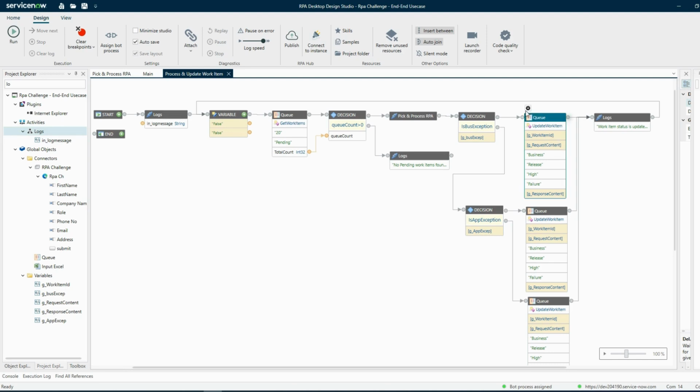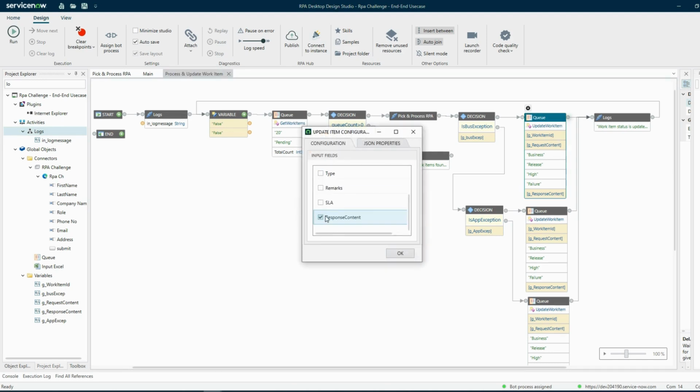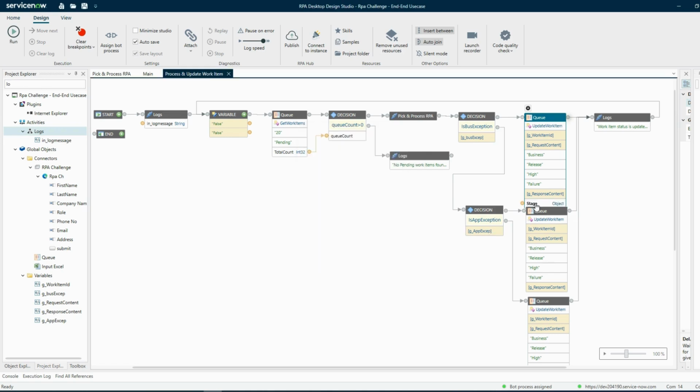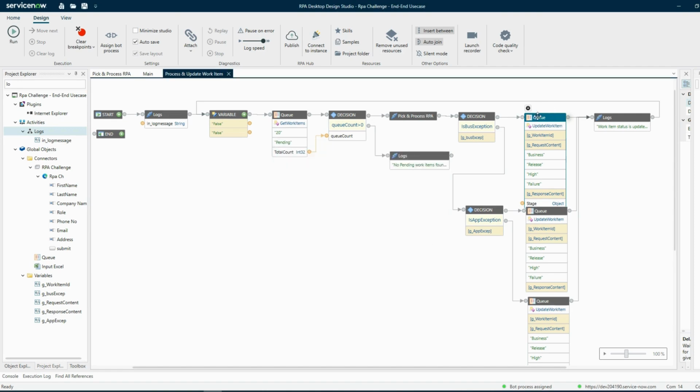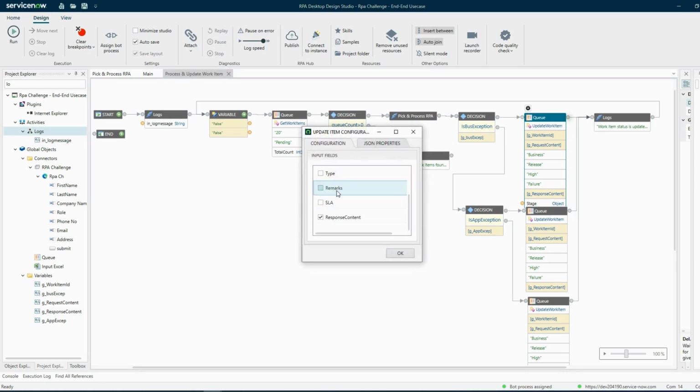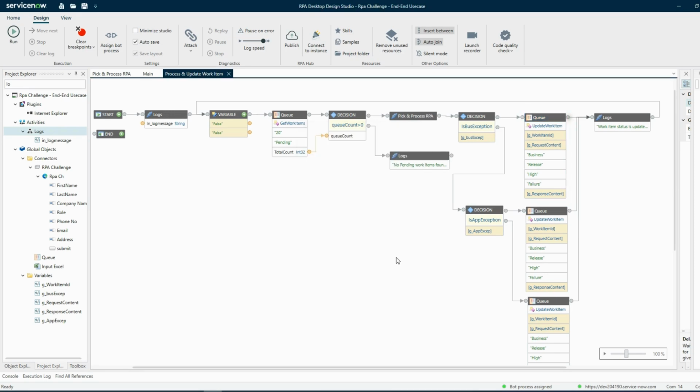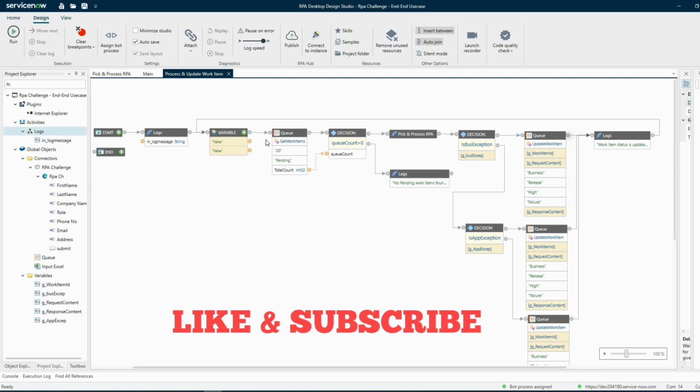And also here, if required, you can actually configure your state. Maybe let me try configuring the stage. Let's say that it's a business exception. If required, you can configure your stage to be your business exception or any other particular constant value you want. Now we have completed the logic.